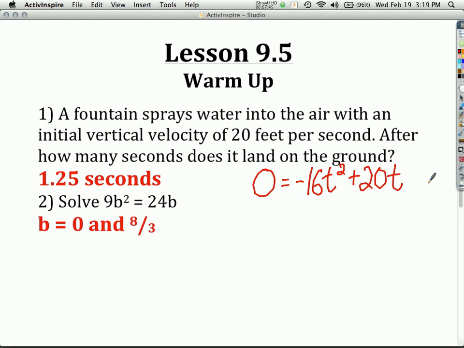I would guess that would be one of those fountains where since it's like 20 feet per second, that's about almost the height of a modern house. You're misinterpreting that information. Velocity is measured in feet per second. That's not a height. That's how fast it's moving. So that's not necessarily how high it's going. It's traveling 20 feet per second. It doesn't even have to travel a full 20 feet. It can travel 10 feet in half a second. That's its speed. Very good. All right? So any comments, questions, or concerns about number one? Good. Excellent start to the day.